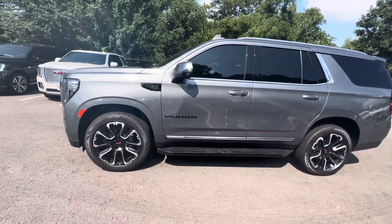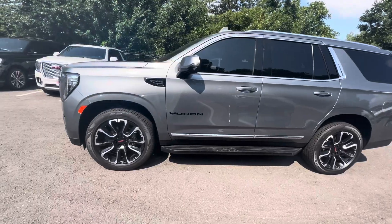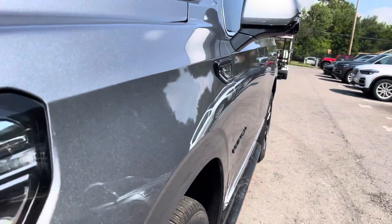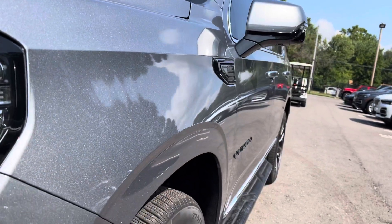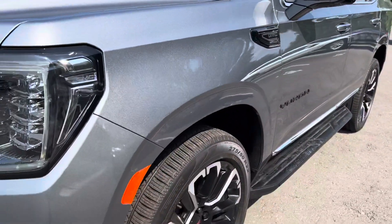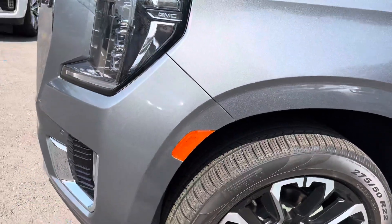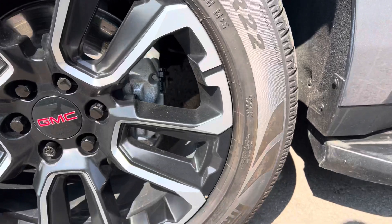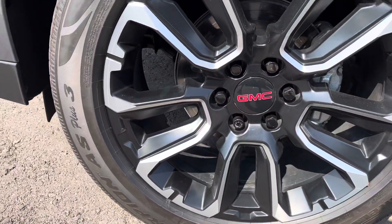Wide angle of the driver's side before I go up close in detail. I'll give you a shot down the body here so you can see the body lining of it as well. Looks to be in excellent shape. I'll personally trade it for this vehicle here. Traded in by a couple out of Gibson County, Tennessee.